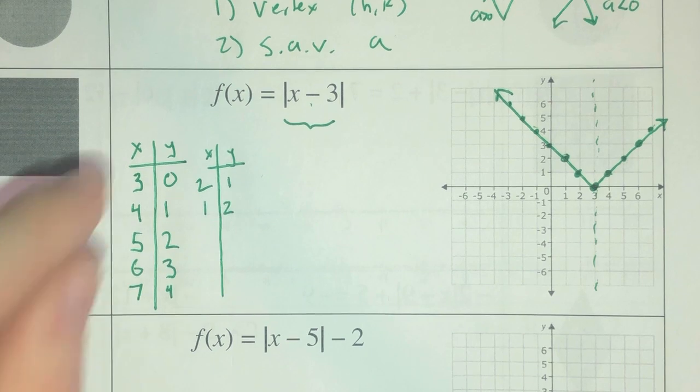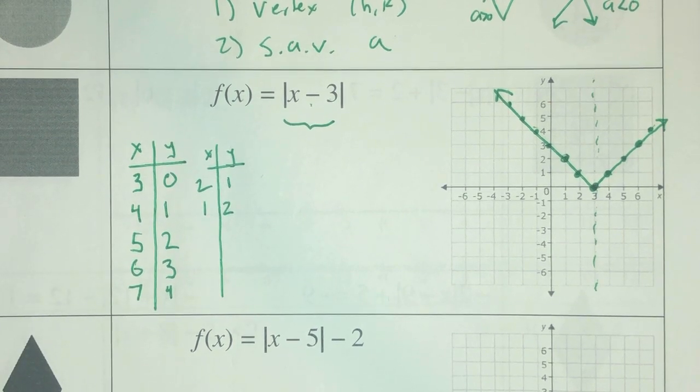And for every function we do this year, linear, absolute value, exponential, quadratic, next year, square root, cube root, polynomial, right? Cubic, for example, quartic. Even if we went to quintic, biggest power 5, making a table always 100% works. Making the thing equal to 0 helps you, but you can always make a table. Always, always, always works 100% of the time. If you can do that, we're good.